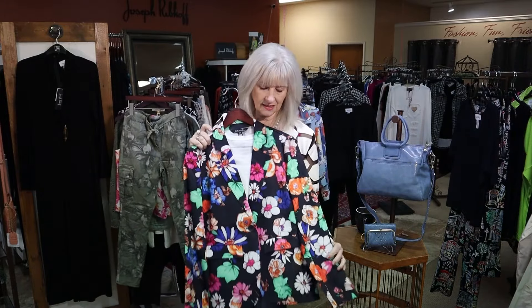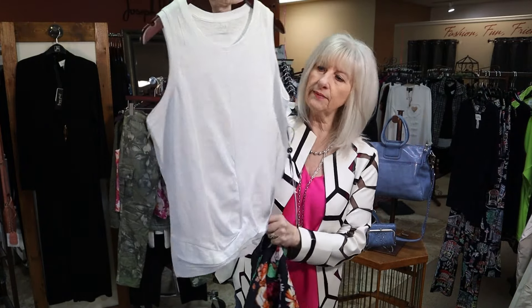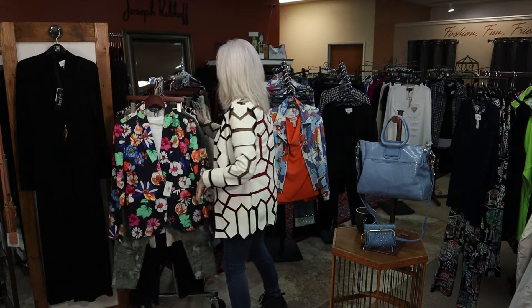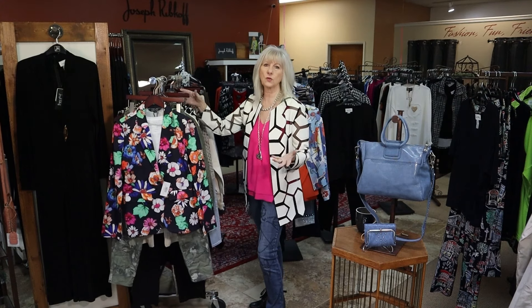Keeping with all the bright colors coming in for spring, this is a beautiful cute new blazer. It's real lightweight with a navy blue background — super cute just with jeans, going to be great with white this summer. It's a little linen mix. And then we have this new little crew neck sleeveless with a little knot in front — super cute. We just have it in white right now, but it's a great white t-shirt to wear under all your cute jackets or by itself when it warms up. And then as a staple essential, we have in the black ankle pant — a really great black ankle pant, not too dressy, but you can wear it for work, casual, or dress it up.